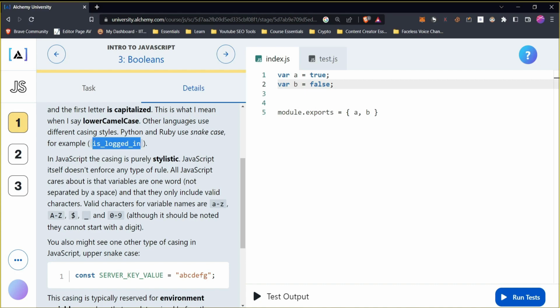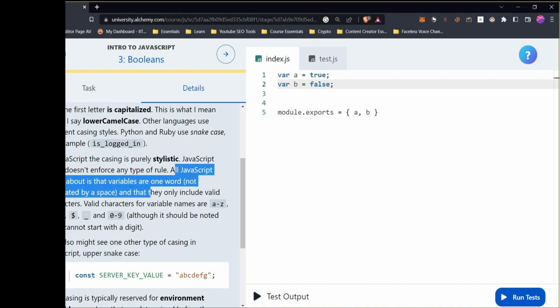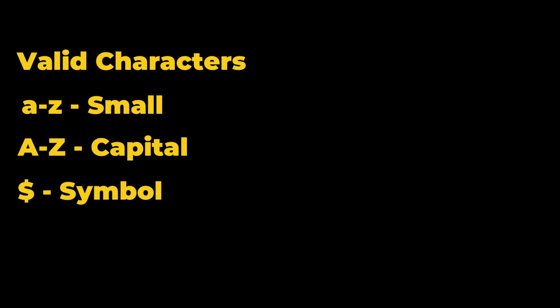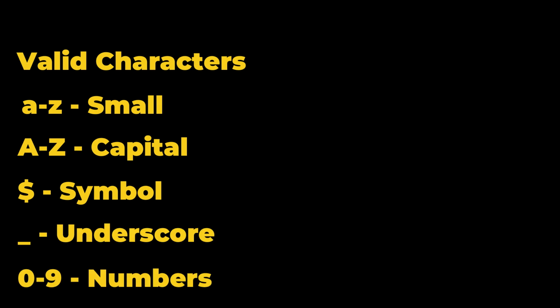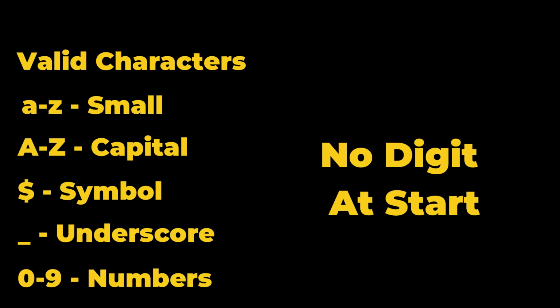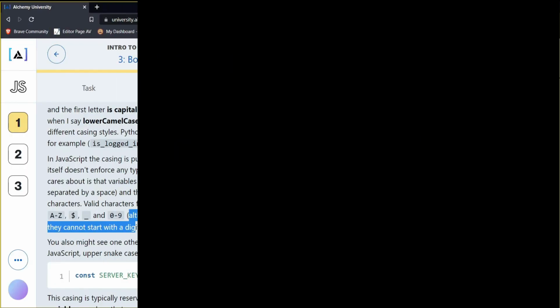That's totally fine. All JavaScript cares about is that variables are one word, not separated by spaces, and only include valid characters. Valid characters for variable names are a to z small, A to Z capital, dollar symbol, underscore, and 0 to 9. Although it's worth noting that a variable name cannot start with a digit.